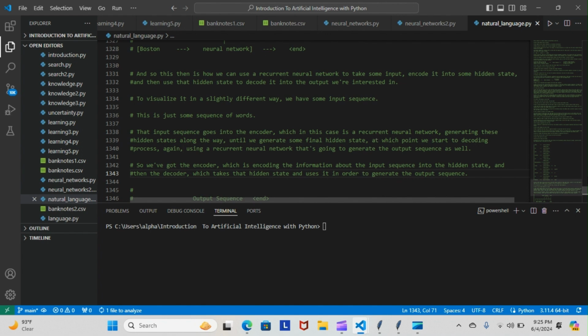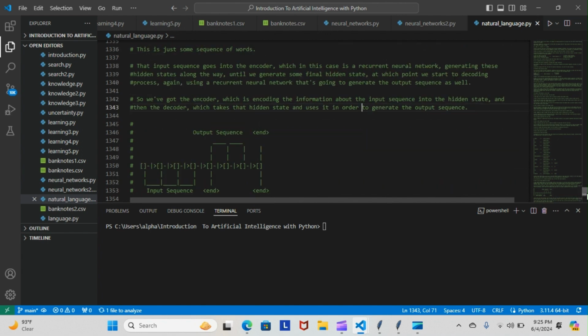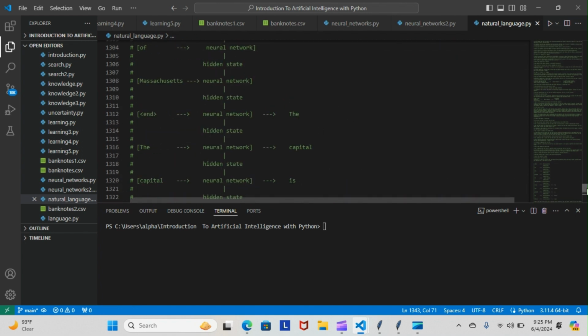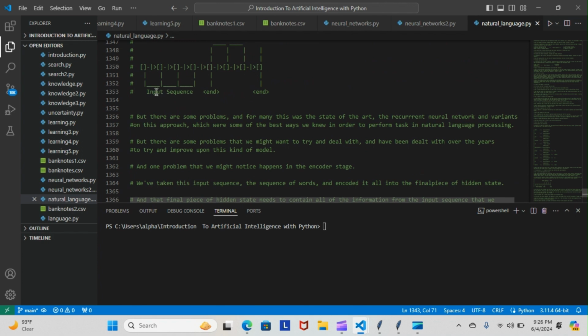So let's take a look at what that looks like. This is just a different look at what we did earlier. This is just a different version of this here. Let's walk through the steps. This first half is our input sequence. The input sequence gets fed into the neural network and is passed through a hidden state along the way until we get to the final hidden state here. That's when we stop our encoding. So all of this is the encoding section of the input sequence, or the encoder. The information goes in, gets encoded, it comes to this final hidden state, and we start the decoding process. That's when we start producing outputs.